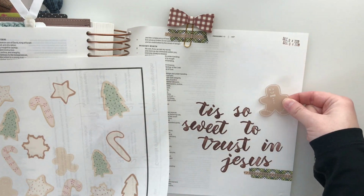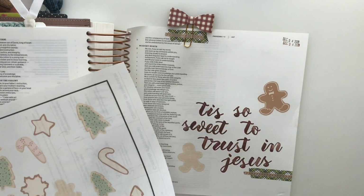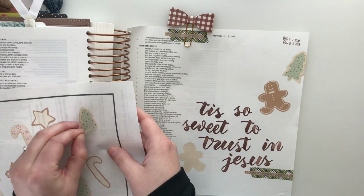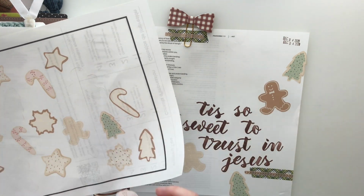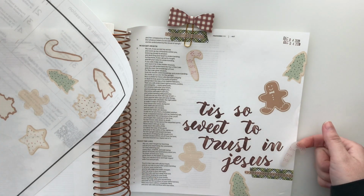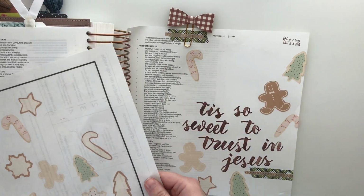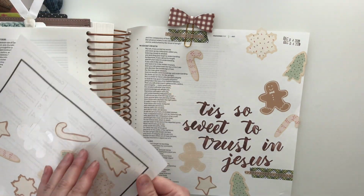Alright, now comes the really fun part of layering all of these stickers down. My technique was to pick one or two of the same pattern and put them on opposite sides of the page. I wanted some that would be hanging off the edge as well, and I don't have a problem covering up the verses in the Bible because this is not the Bible that I study from. It's just my journaling Bible, but in here I decided I didn't want to cover the verses for this particular page. So there are ways to go about Bible journaling and not cover up the words.